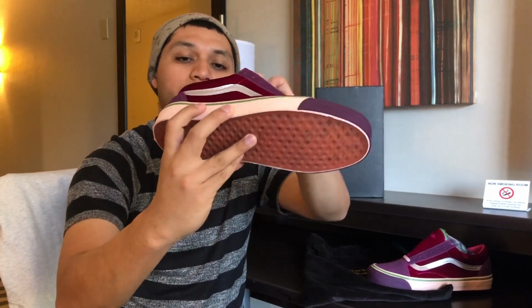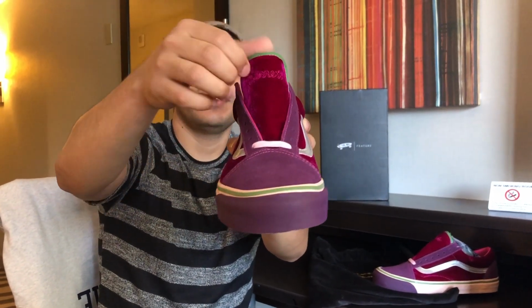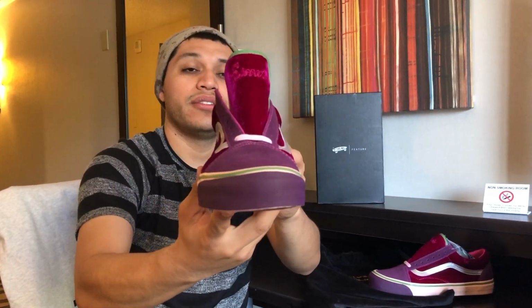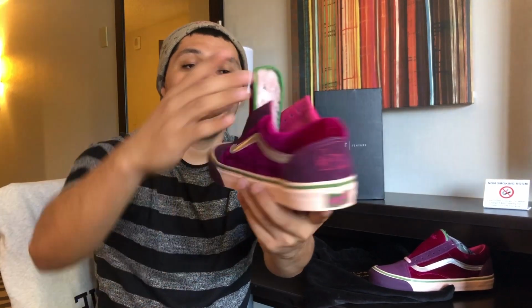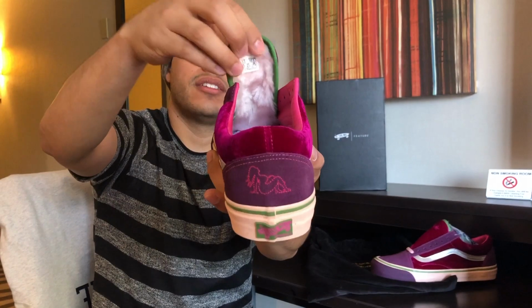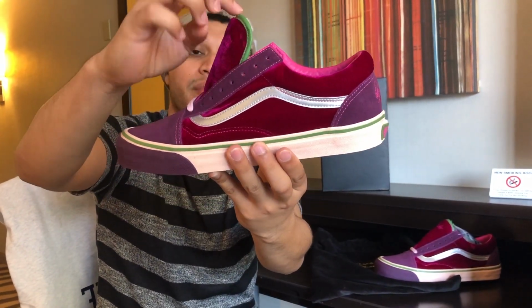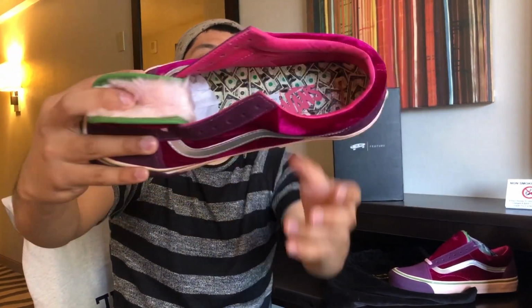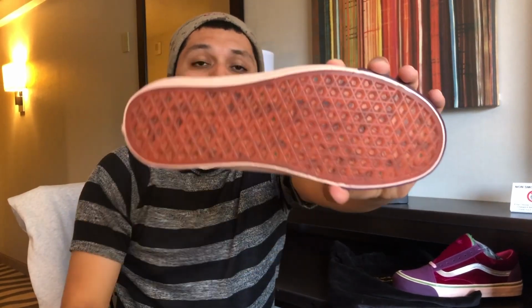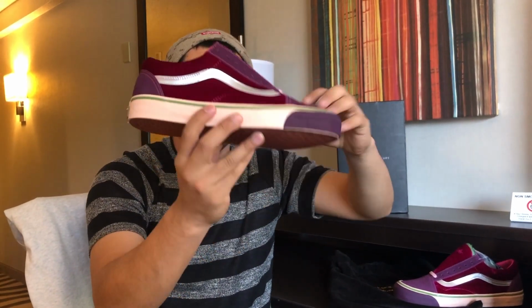But yeah, guys, moving forward with the review, on the tongue right here, you have that soft velvet material right there. And you have Sinners right there stitched in. And on the other shoe, on the left shoe, you have Club, so Sinners Club. And on the back of the tongue, you have this soft pink fuzzy stuff right there. Check it out, guys. And then, of course, you have a contrasting green going around the top of the tongue. And then on the inside of the shoe, you have the dollar bills right there on the sole, and also on the outsole right here, if you guys can see it, it's a clear sole, and you have the dollar bills as well. So yeah, very cool, unique shoe.